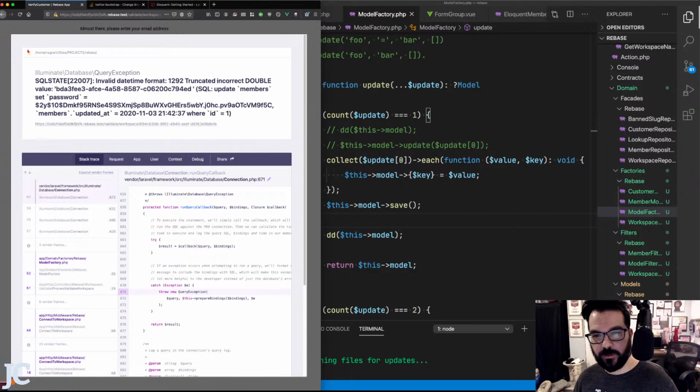Incorrect double. Invalid datetime format. Truncated incorrect double value.